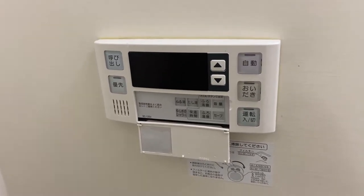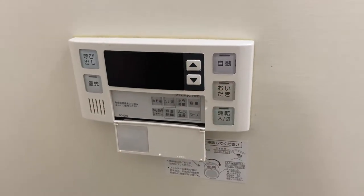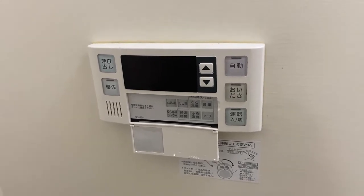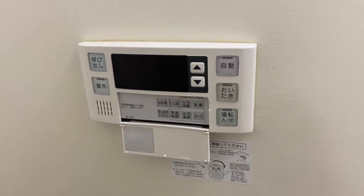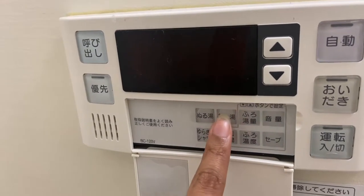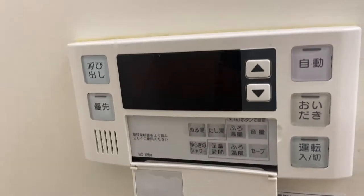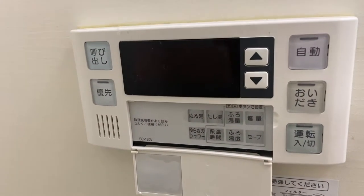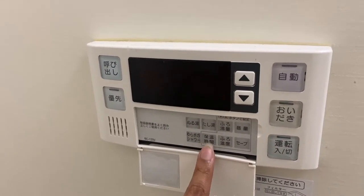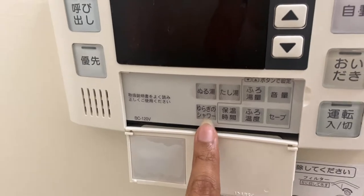You just press the auto-fill button and it fills to those automatic settings. There's also a button to reheat the bath water — if the tub is already filled and time has passed, you can reheat it to your preset temperature. There's the on/off button, a button to make the water cooler by adding cold water, one to add more hot water, and one to adjust the volume of water. There's also a volume control for the keypad's voice, since this keypad speaks. You can set the temperature of the bath water and maintain that temperature for a set time.